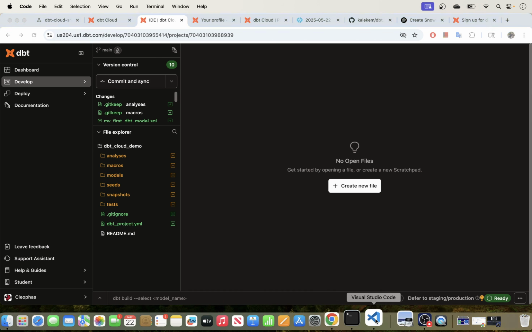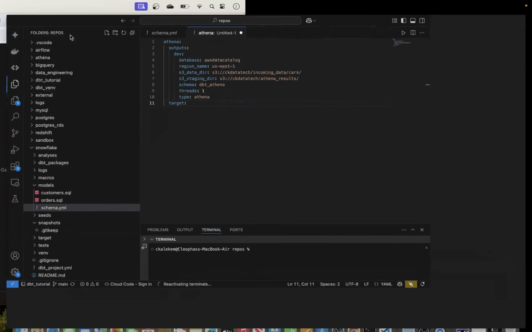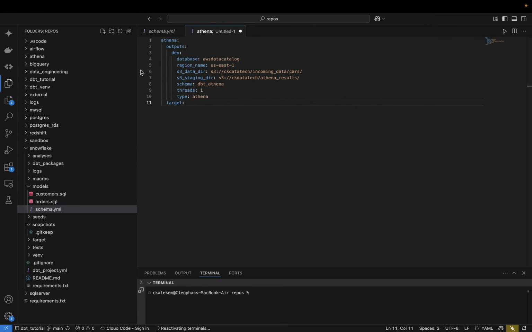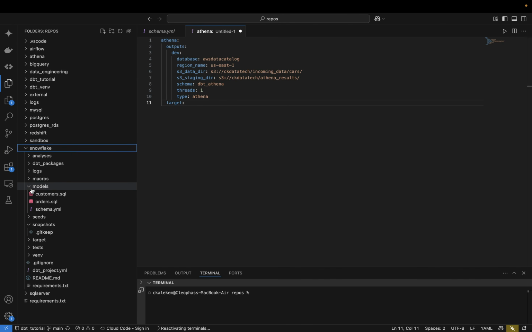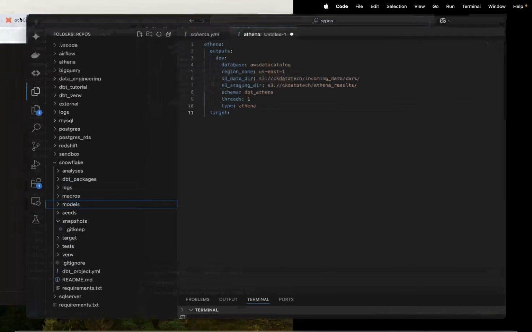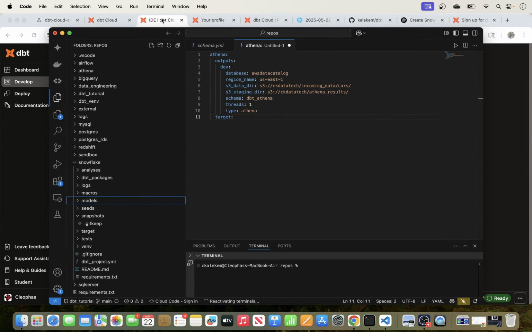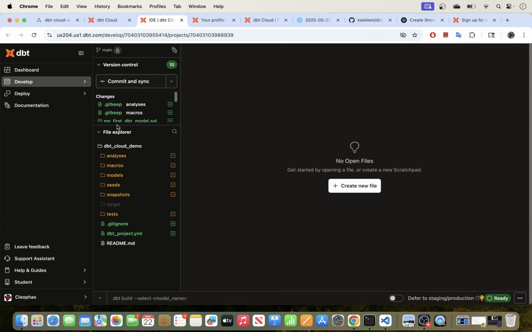Again, that is similar to if you have been using the DBT CLI version of it. You can see I do have a number of them here. For example, this is the Snowflake CLI, and I have videos for this, so you can take a look at them as well if you want to use the CLI version. But you can see when you initialize the project, it gives you just the same structure: analysis, packages, logs, macros, models, seeds, snapshots, and all of that. So the same structure is also what we see in the cloud version, right?